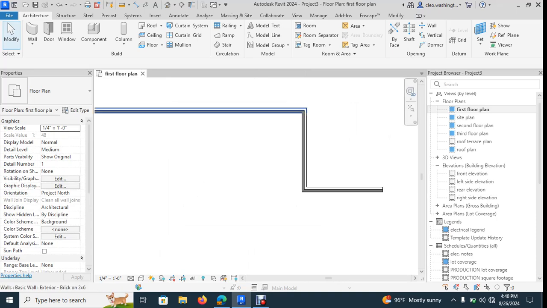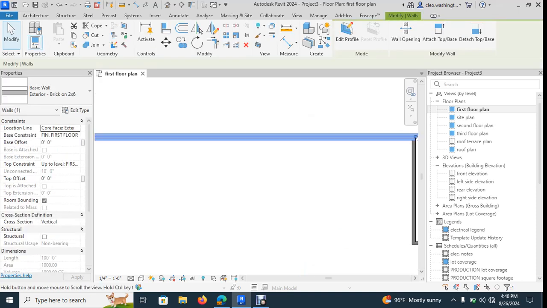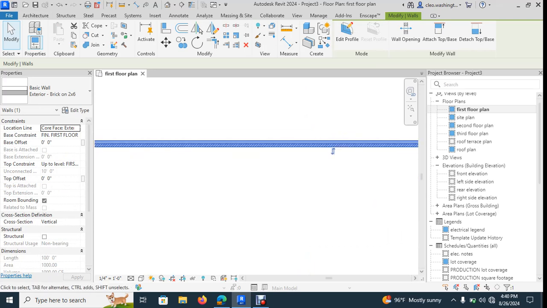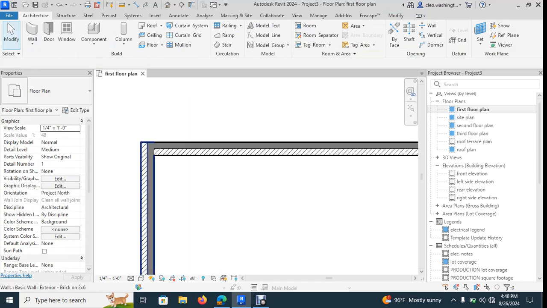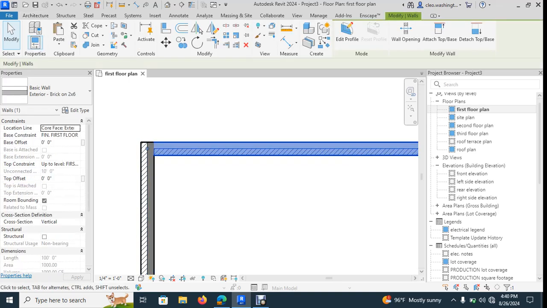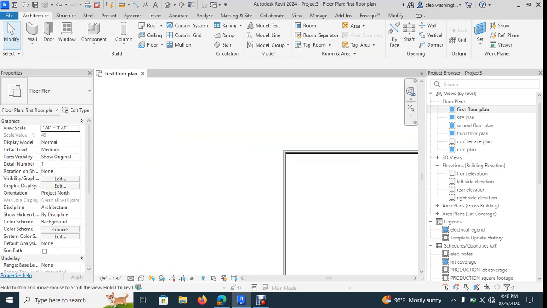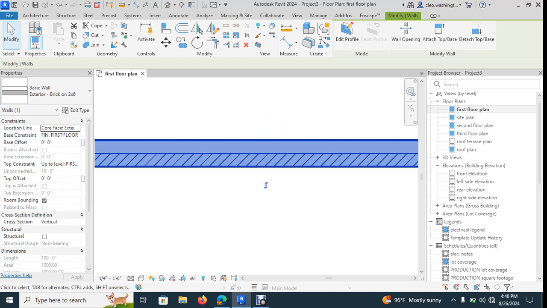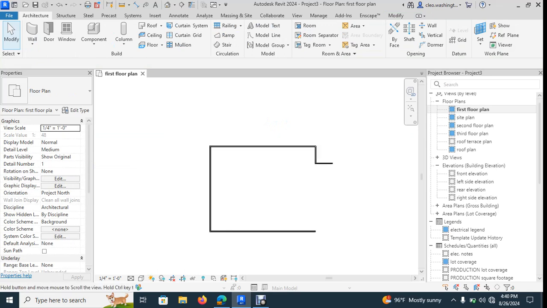You have all of these walls, and let's display how that function works in plan. Say if this wall was flipped in like this. You see the hatch line right here? That's the brick side of the wall, so you know it needs to be on the outside. You can select it, hit the space bar, and there it is. Your brick is on the outside. Also, you can select the wall, and you see these arrows right here? You can hit the arrows and toggle them as well. So just a little caveat as we move forward.